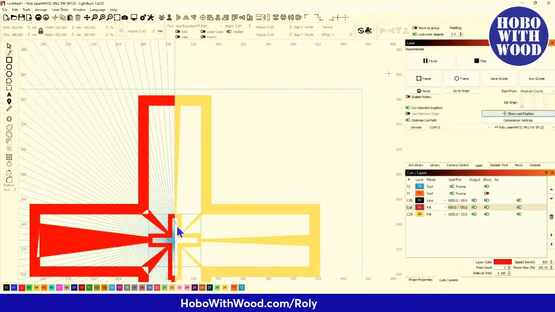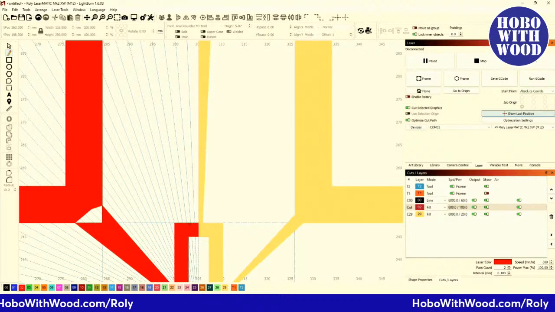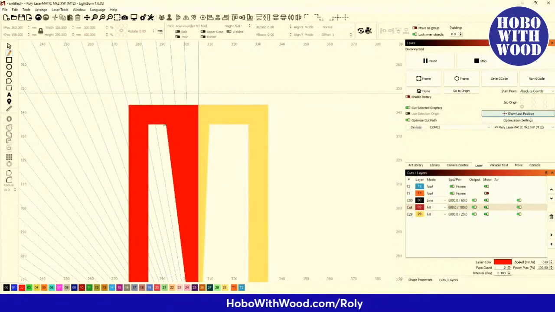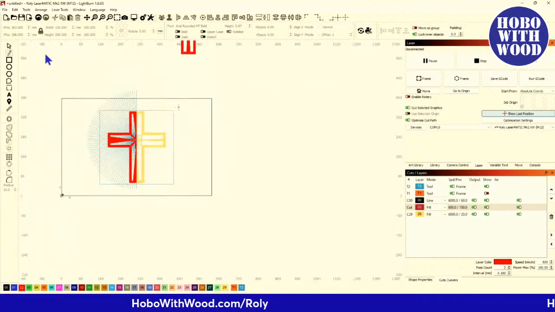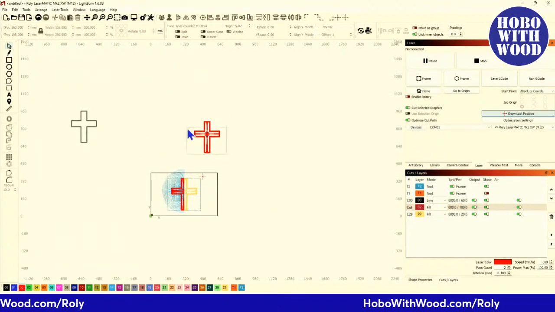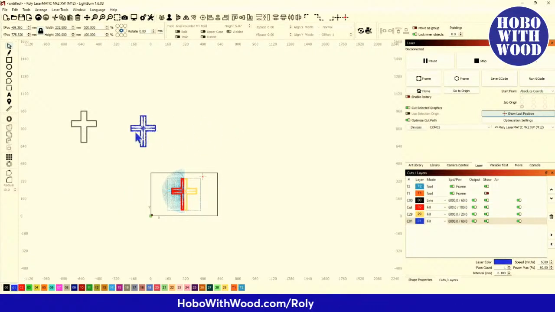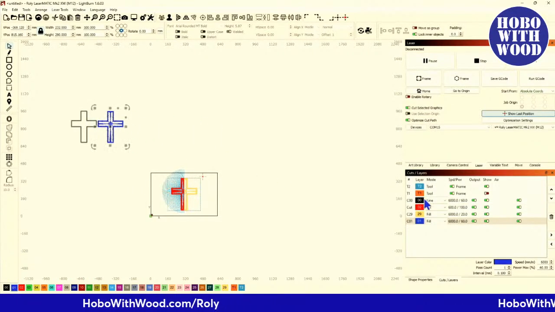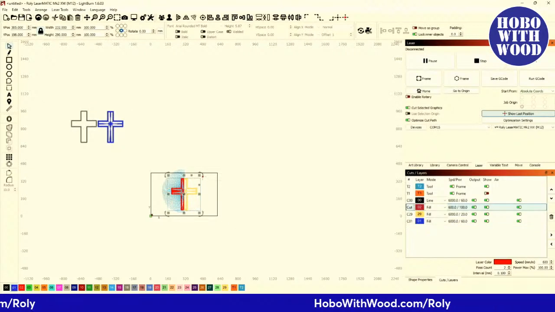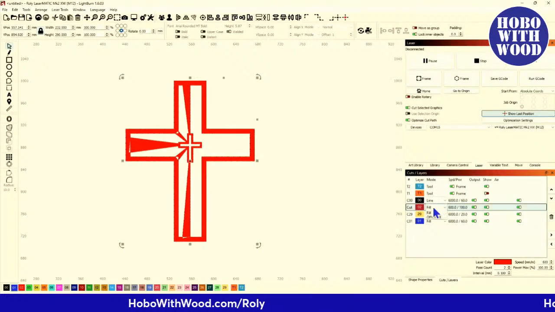Oh, I missed it. Let's see. Yeah. All right, and now that I got that, I can put that one on another layer so it does not get confused. Move it over there, hold my shift button, select my red layer again, bring that up, go back to line mode.